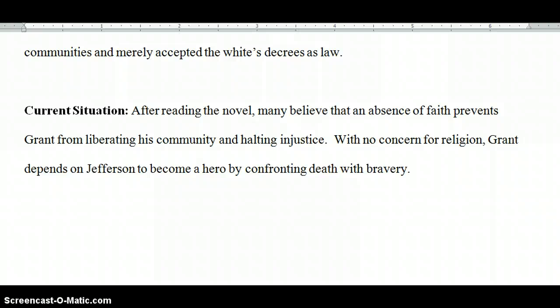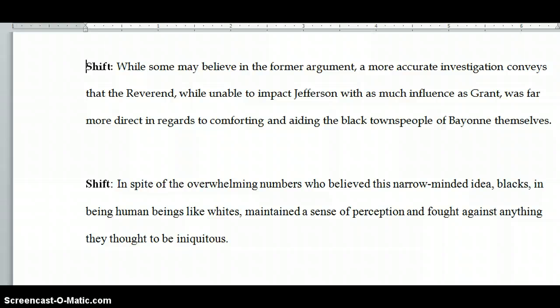Most of you did really well with this part. You can sometimes give too little information, but for the most part, many of you were able to articulate well what the opposite point of view is. So kudos to you for that. So in this part, let's look at the shift. I think for many of the papers, this was really a strong point. You worked very well with these subordinate, contrasting conjunctions, which allow you as the writer to move from what the status quo is, what the opposition believes, into your own claim, your own debatable idea.